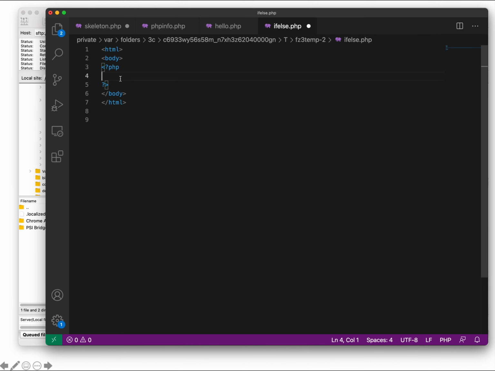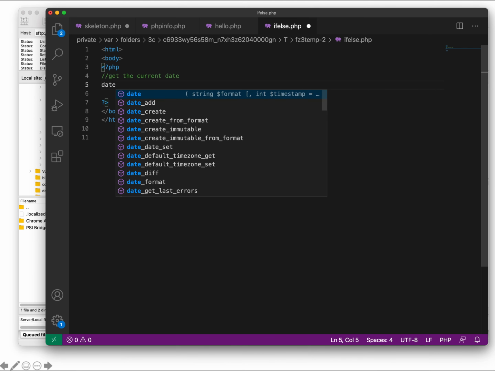Okay, so inside this PHP block, we want to add a function. Again, it's a good habit to add some comment. So let's add a one-line comment and explain what we are going to do: get the current date. So how to get the current date? There is a function. What is the function? Date is the function.